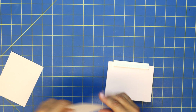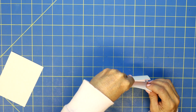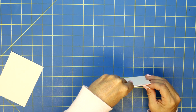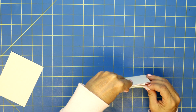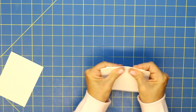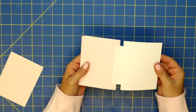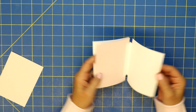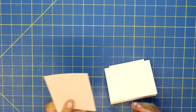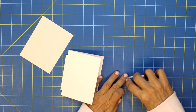Okay, now I will take my next page. Once again, I like to stand it up. It kind of helps me get it even easier. And there we go. See, what a cute little way to do a hinge. Okay, on to our last page. Once again, do as many pages as you would like.